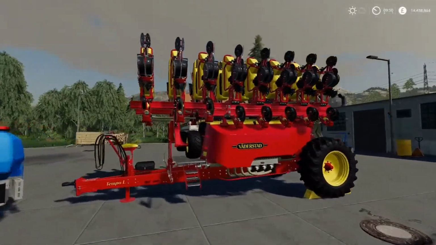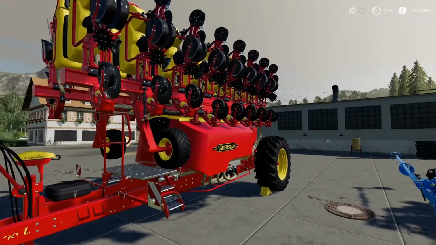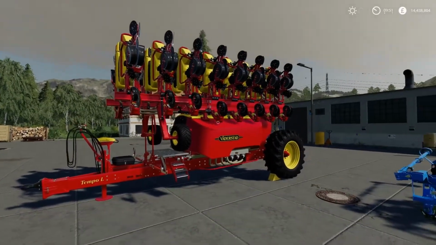Then you're moving up to the big boy, which is the Badestad, and this is the beast. This is the one to use. It's quite expensive, but you can put a lot of crop in very quickly.